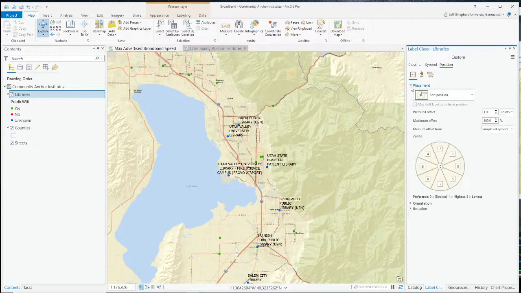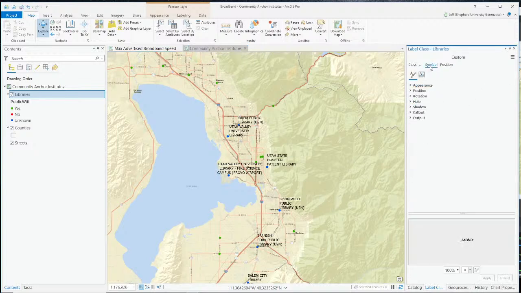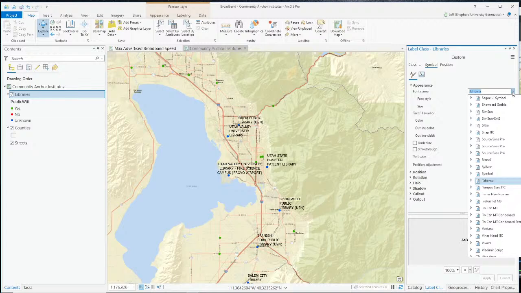Let's see, placement. So if you go to the symbol in the custom, which is the name of my labeling class here, and if you are navigating this label class pane, you've got these two options here for symbol and position. So in symbol, you can change the appearance of your labels, so you can change the font.